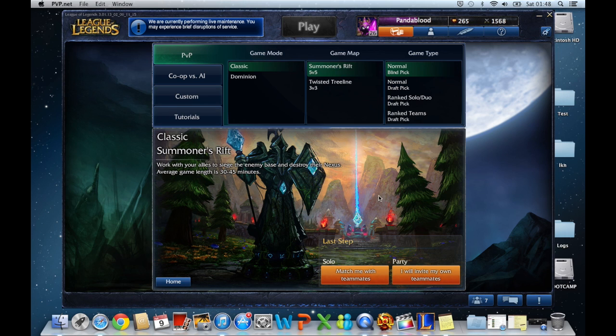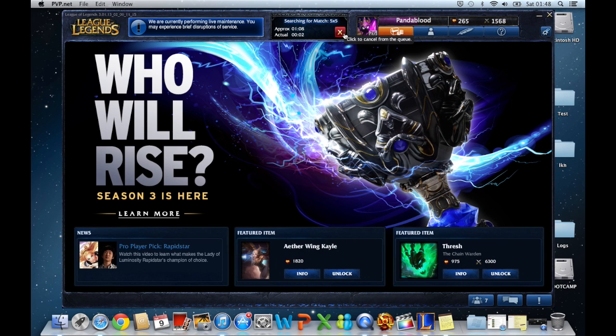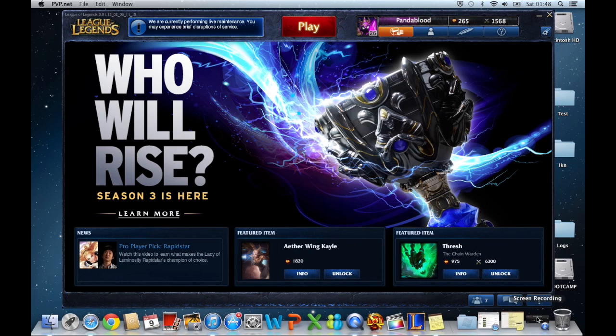Okay. So you just click solo and it automatically puts you in a queue. You just have to wait. It says approximately 1 minute and 8 seconds, but a lot of the time you'll get it after 30 seconds or a little less than that. I'm going to exit now. Yeah, it'll come up with a pop-up and you just click accept or decline.